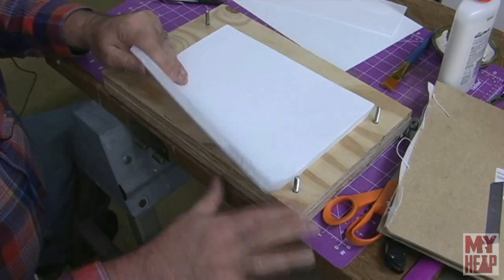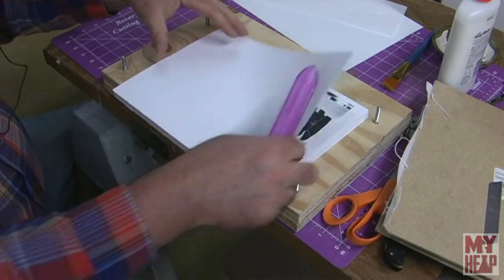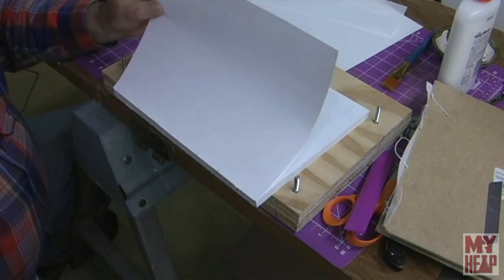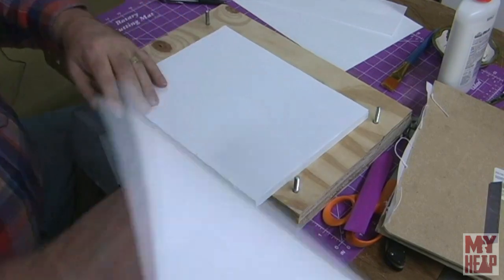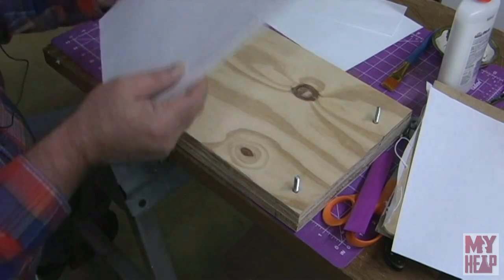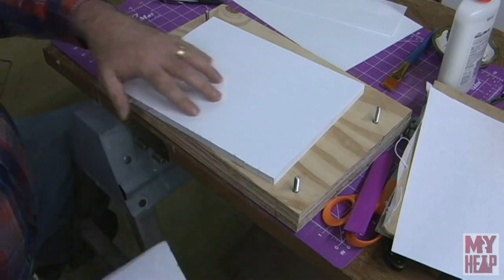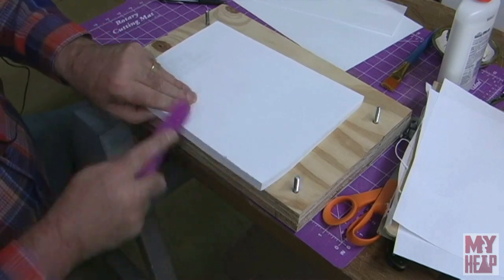If you were paying attention to the last video, you would have noticed that I cut some of my waste paper — but it doesn't matter. I'm just going to take the top sheet or the top two sheets; remember, I put two on each side. If I cut into it, like I did on this one here, I'm just going to tear it right off. There's a good sheet there. I'll do the same thing on the other side, tearing off one or both sheets, and then use the bone folder to push that over.